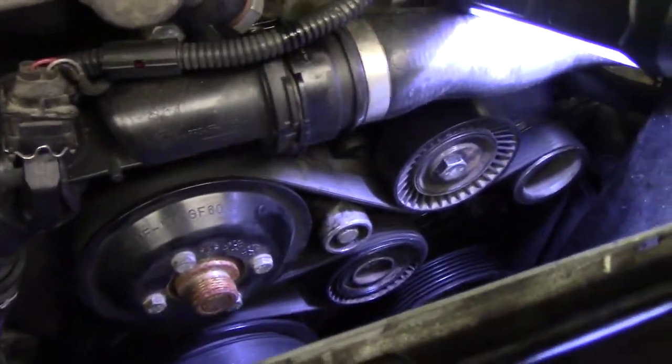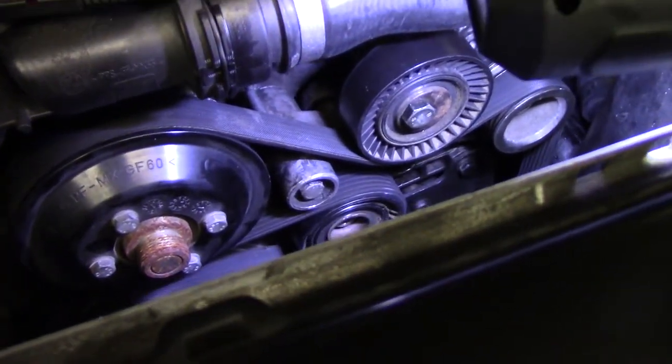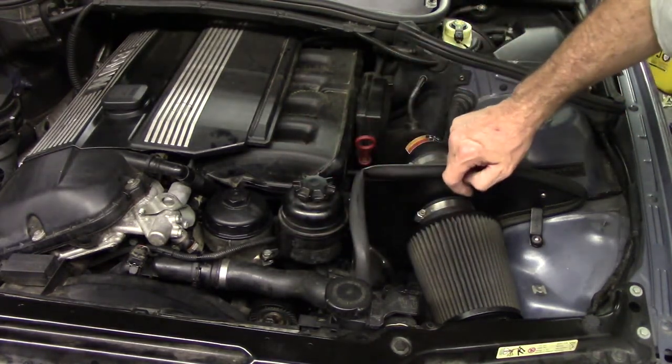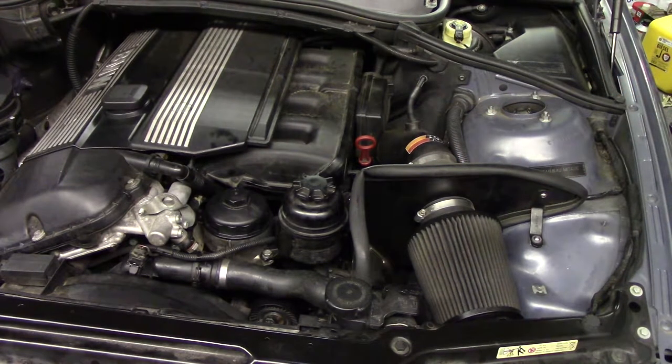So it's the next day. I just got the serpentine belt back on. That's the routing for it. So everything's hooked back up other than the air intake. I'm gonna start the car and see if I can see that area, see if there's any leaks. Don't have a whole lot of access to that with everything on, but here goes.